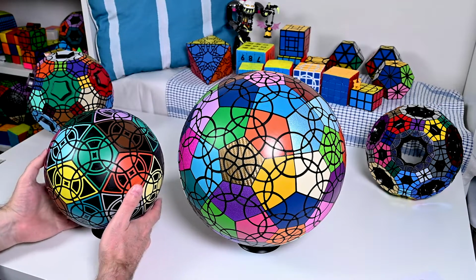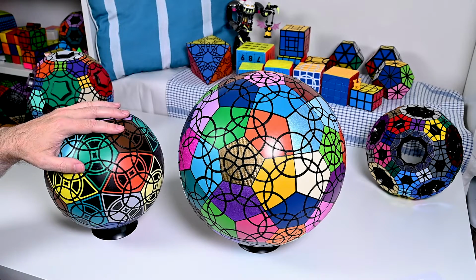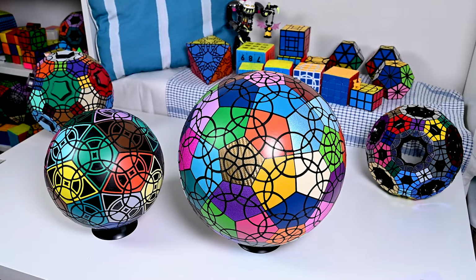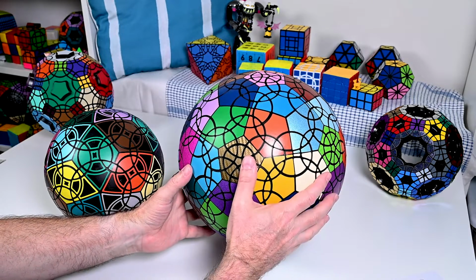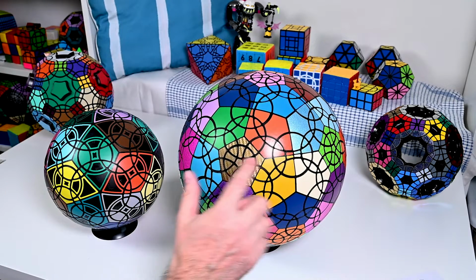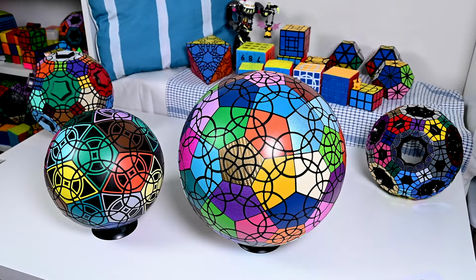Now, so those are the differences. The DIRT 1.0 has 62 axes, which is exactly the same as the VTI. But all of these extra pieces, extra cuts, add up to 122 axes, or 122 turnable features on this puzzle. Absolutely fantastic.